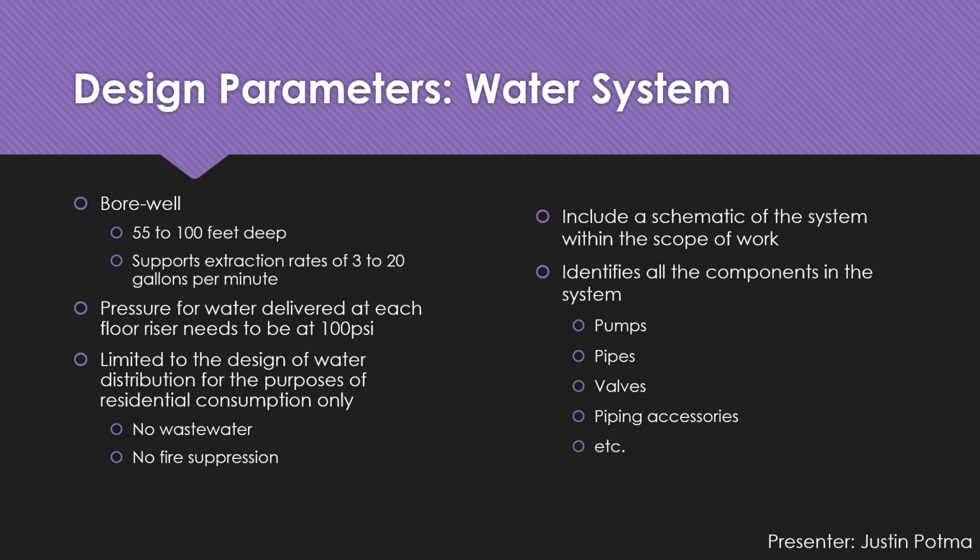A schematic of the system related to the scope of the project deliverables was developed and will be touched upon later in the presentation. This schematic will include all necessary components of the system, including pumps, pipes, valves, any piping accessories, and anything else that may be required as laid out by the codes, standards, or our best judgment. For example, the minimum size of water main pipes should be 6 inches, and all drinking water systems should have flow measuring devices to measure the flow from each source and then convey that information to the water treatment plant.